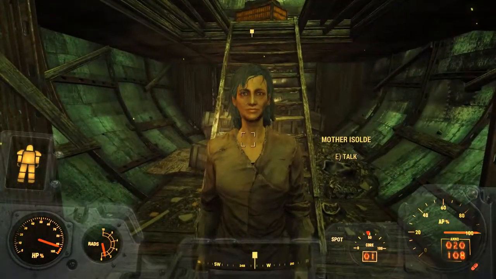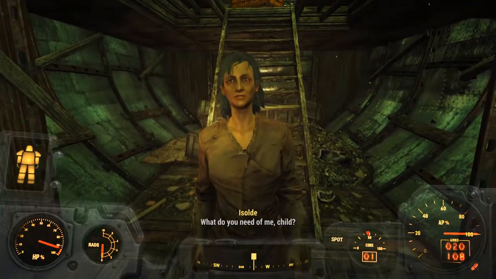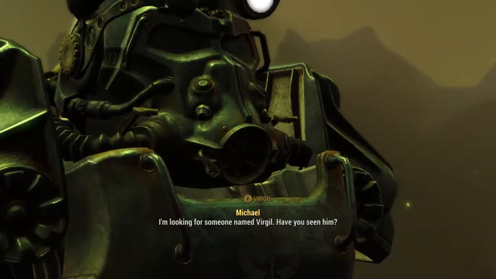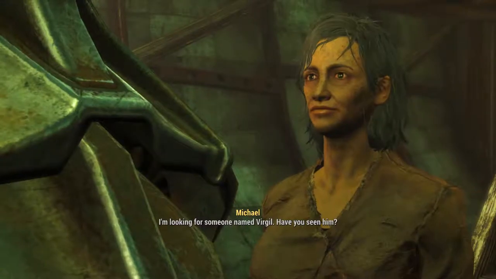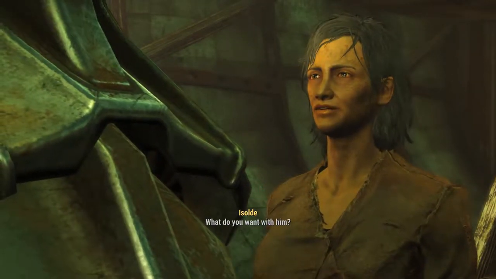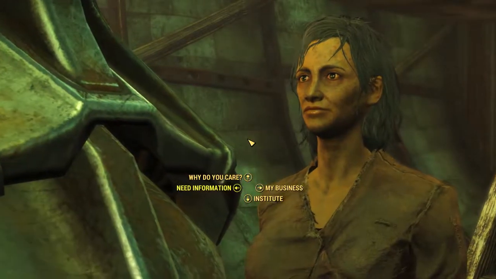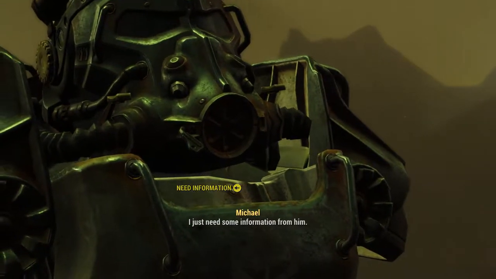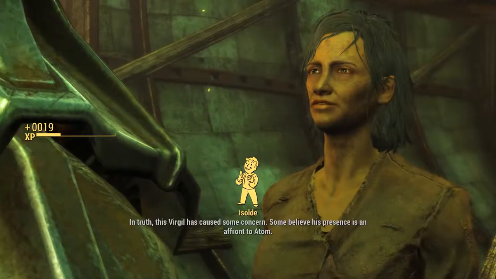Hi, what say you? I need to speak with you. What do you need of me, child? I need Virgil. I'm looking for someone named Virgil. Have you seen him? Yes, I know of him. What do you want with him? I need some information. I just need some information from him. In truth, there we go.